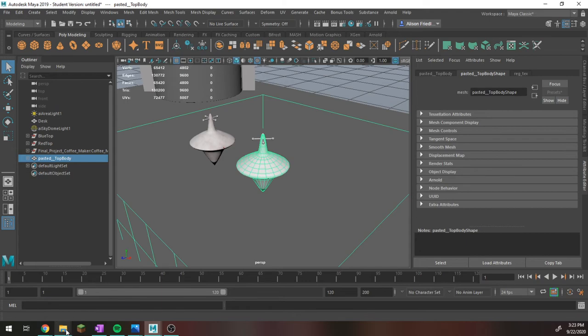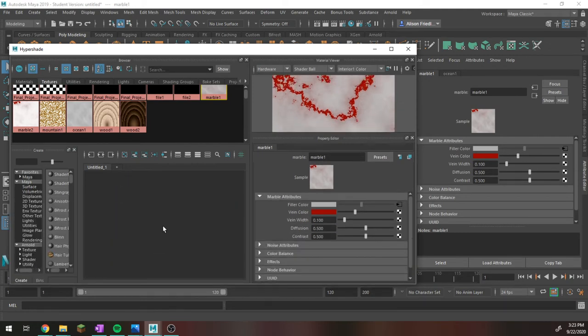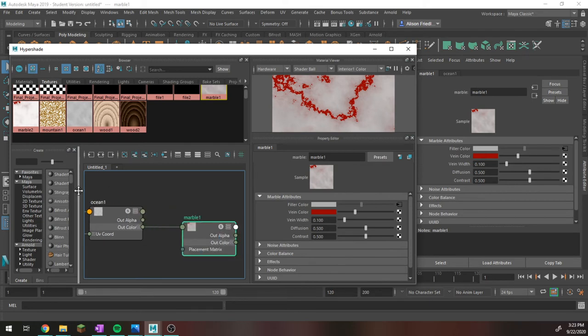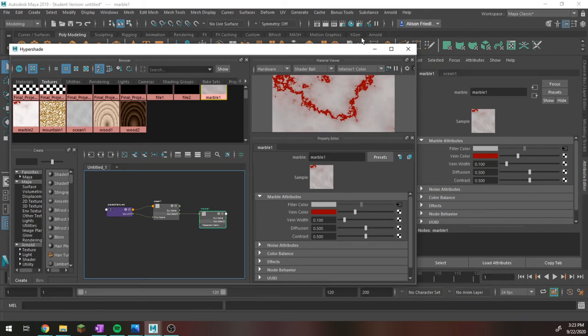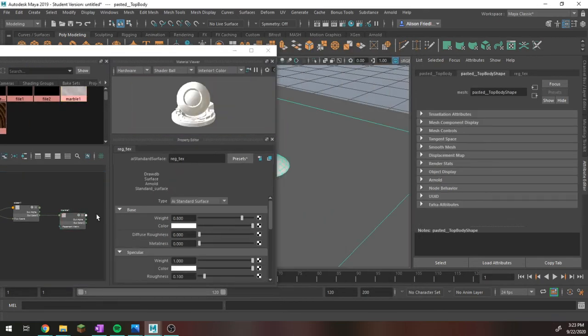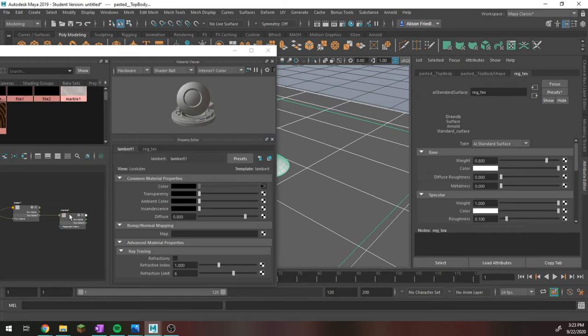For this guy, I'm going to grab this marble texture, which if we expand that, you can see that is a 2D texture, which apparently also has some motion stuff mapped into it. That shouldn't really make a huge difference. So what I'm going to do is just grab this, grab my little 2D dice, go into the texture, and then drag this into color.